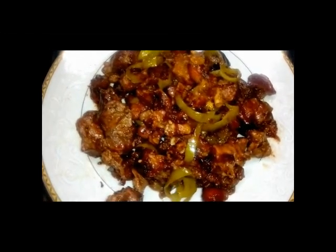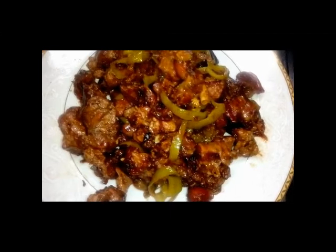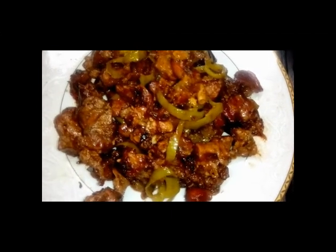This is a new way. 3, 2, 1. These are liver and gizzard of the chicken with a new way.